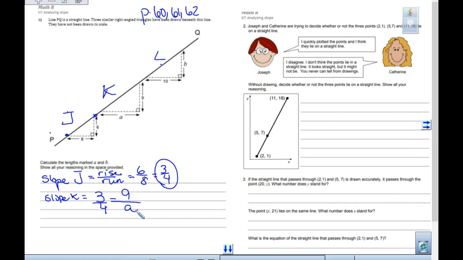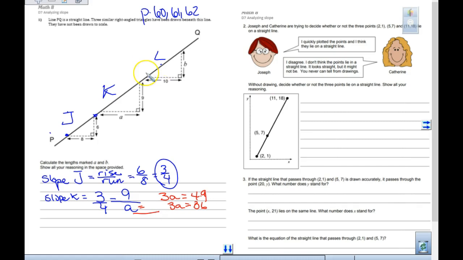You could say, oh, what do I take times 3 to get 9? I take times 4. Or if you remember from last year where you did the cross multiplying and you were solving this as an equation, you could say, oh, 3 times A equals 4 times 9. 3A equals 36, and you could solve it that way. I don't care which way you solve it. You have to tell me what A is equal to, right?